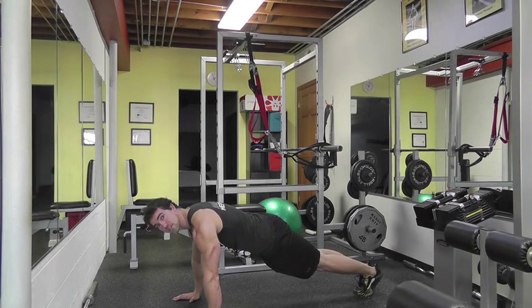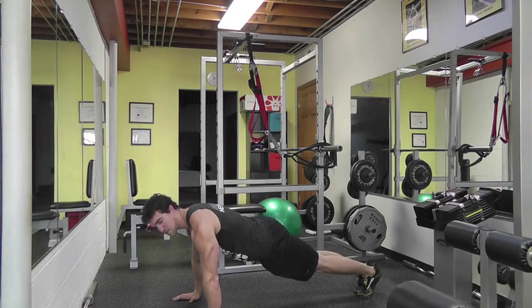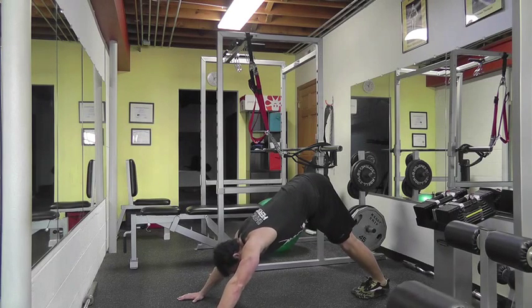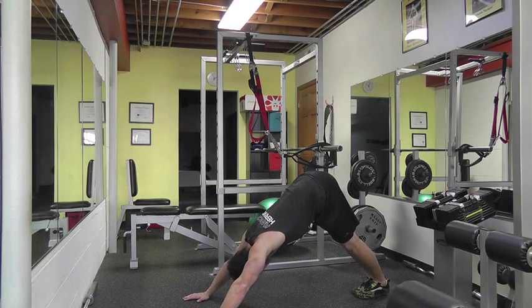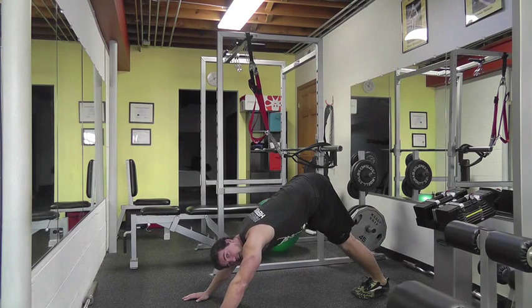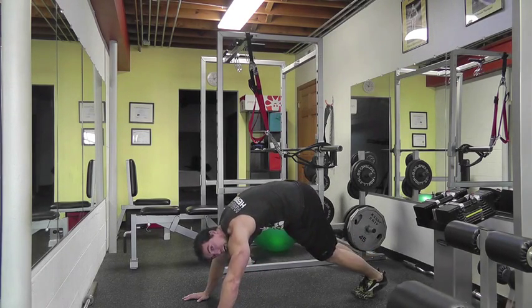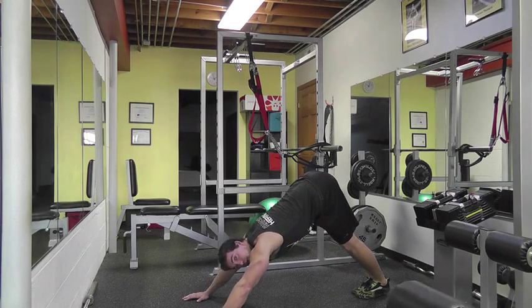I'm going to drop back and do the yoga pose, downward dog. If you're not familiar with this, you're going to drop your heels to the ground and push your hips to the air, pushing your chest towards your knees and pointing the top of your head at the floor. This should be a great stretch for your calves and hamstrings. Make sure you turn your tailbone up so that you're making a nice point rather than rounding your back. Turn that tailbone up and push your chest towards your feet.